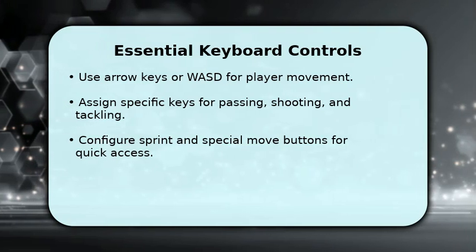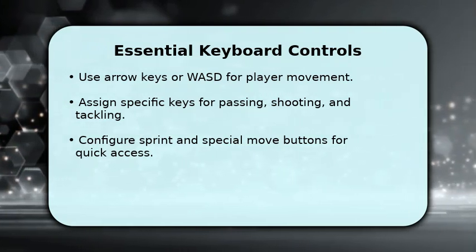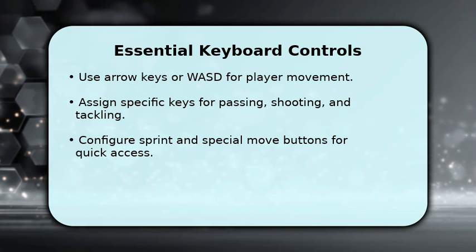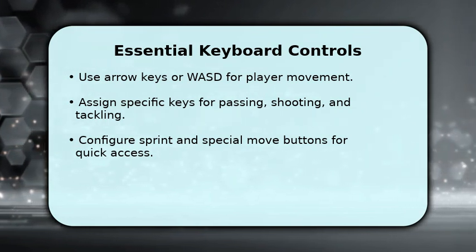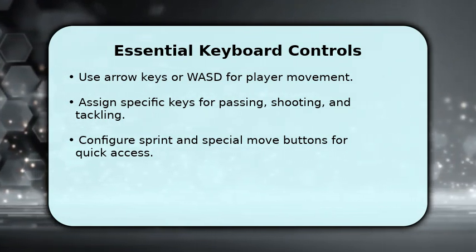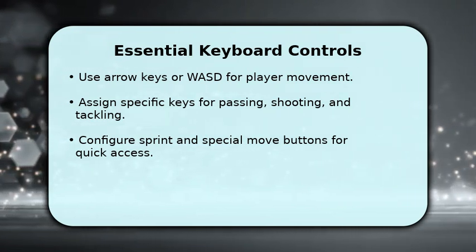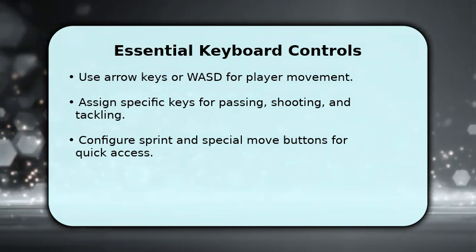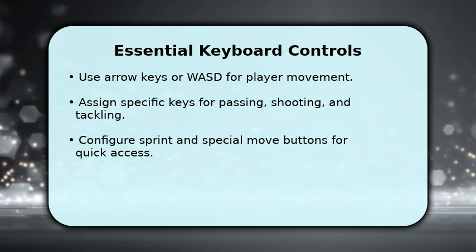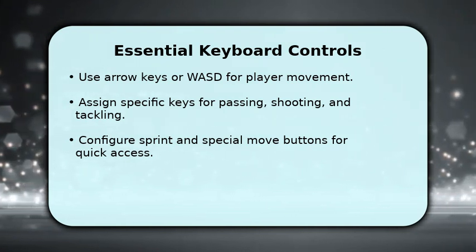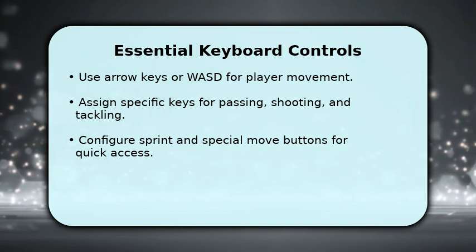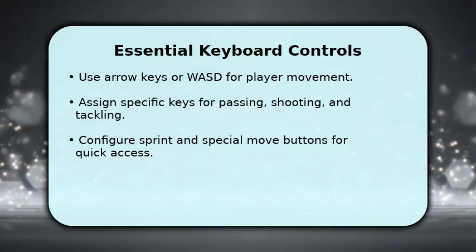Now, let's cover some essential keyboard controls. You'll typically use arrow keys or WASD for player movement. It's crucial to assign dedicated keys for actions like passing, shooting, and tackling. Don't forget to configure sprint and special move buttons for quick, responsive play. Remember, consistent practice in training mode is key to developing muscle memory and mastering these controls.